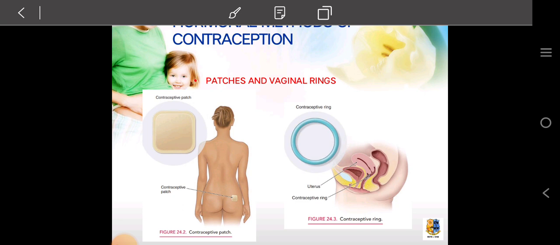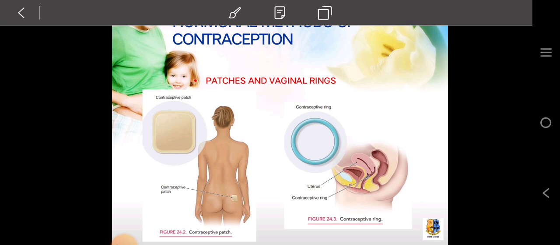Ring and patch. The transdermal contraceptive patch contains synthetic estrogen and progestin and remains effective for an entire week. The patient should start the patch on the first day of her menstrual period and replace it weekly for 3 weeks. The fourth week is patch free to allow a withdrawal bleed. Placement on clean dry skin located on the buttocks, upper outer arm, or lower abdomen is recommended.